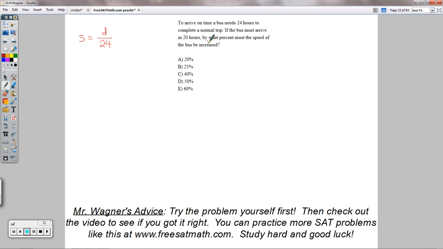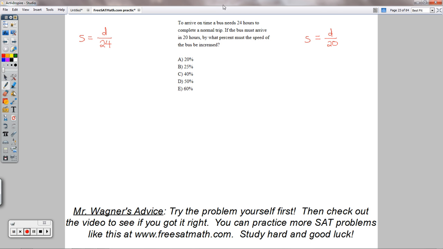And so if I'm talking about this second bus, the second trip at least that's going faster, I could say that the speed would equal distance over 20. But it's saying these are basically the same. So I'm saying, well, how much faster does it need to be? I can solve this problem by multiplying this initial speed. I'm saying this s is the same as this s over here. So if these two speeds are the same, the distance would be the same as well. It's the same bus trip, but the time is different.